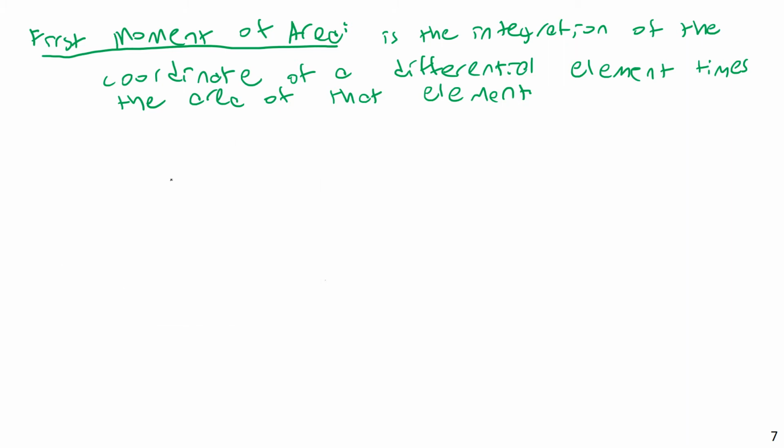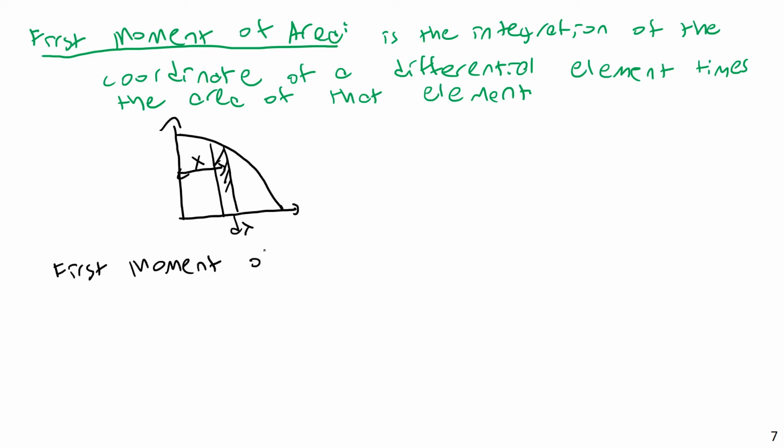And so, again, let's say you have a body, or just a cross-section, or a shape, and you want to find the first moment of area. Well, if I was doing the Qy, I could use an element like this, with a dx and a coordinate in x from the y-axis. So, the first moment of area with respect to the y-axis.